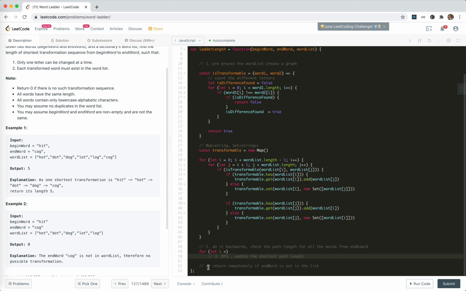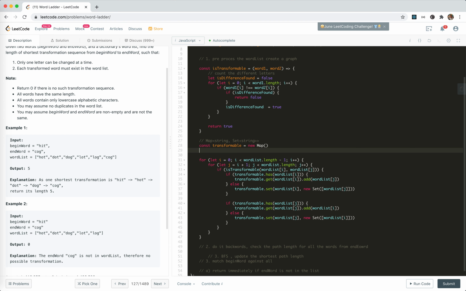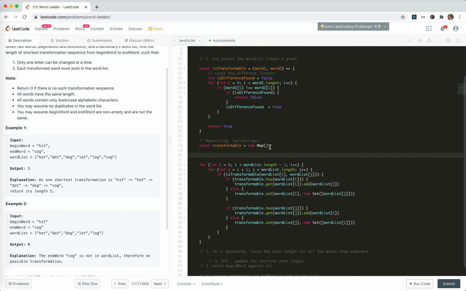And then match begin words against all. Cool. Okay, so for that case, I think I need to create all words set, right?